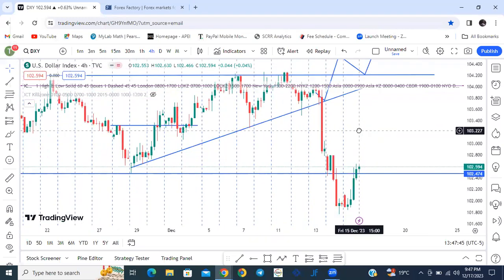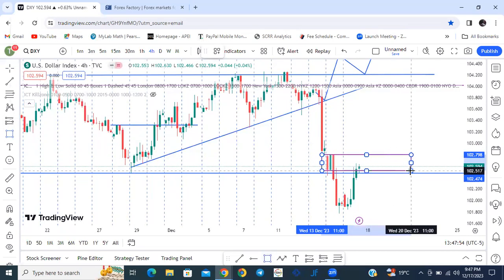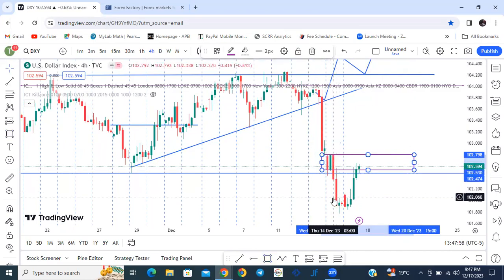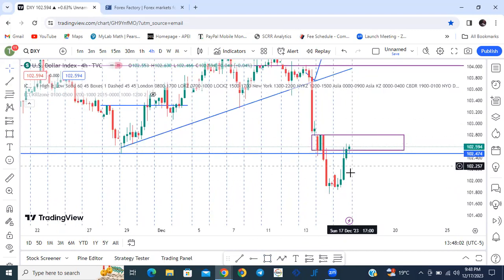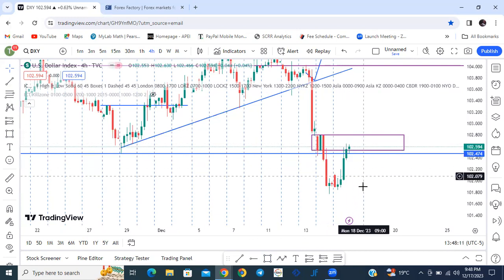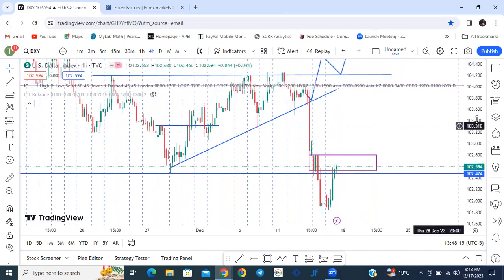What we are looking at the moment is that the price already retested this supply area in the 4-hour time frame. There was a retest already, and that was the reason for the selling. Now it's coming here for the second time, so we don't know what might happen. The price might break through this supply area, or there might be another rejection on the downside.